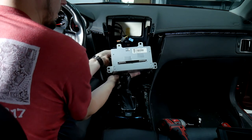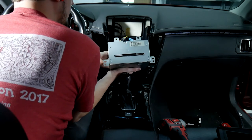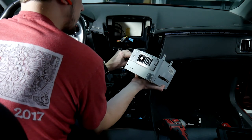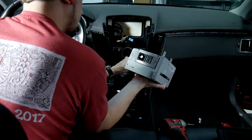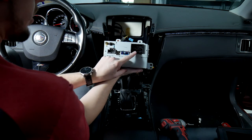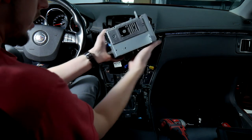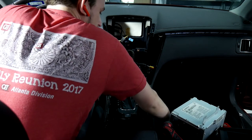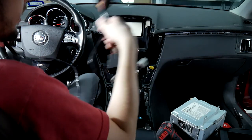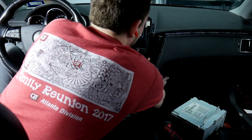The first plug I want to do is the quad lock — that's the big square lock on the back left-hand side. Once you've got that loose you'll see the radio comes out a lot more, so we'll start disconnecting everything else. This is the quad lock here; we're going to be using this during the install. We'll be using these two plugs here. We'll go ahead and run our wires and show you where we're running them to.